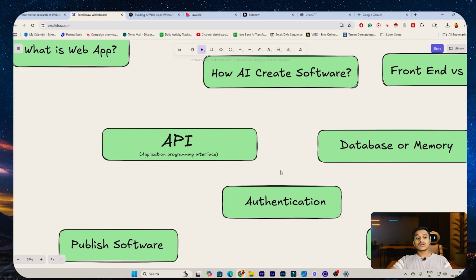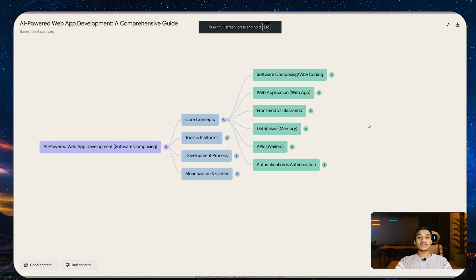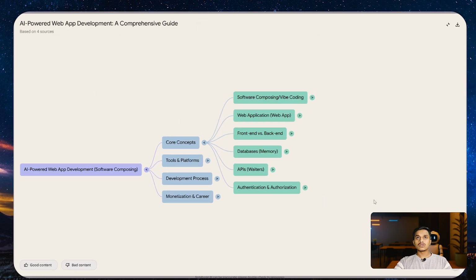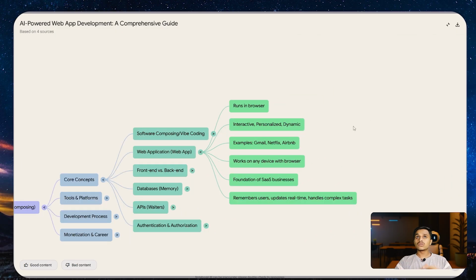Also, while building, I will cover every concept related to that. But before we start creating the software, we want to cover some more basics related to web applications, so you get clarity while building. You already know this is browser-based software, and it is much more personalized for you. Like my Gmail is fully personalized for me, not for any other person.